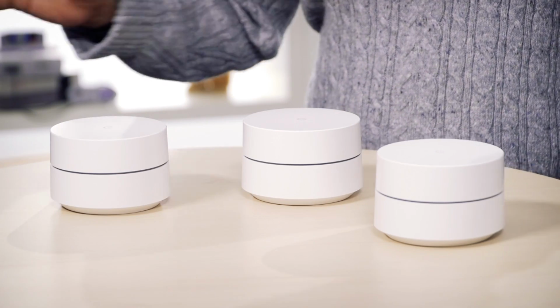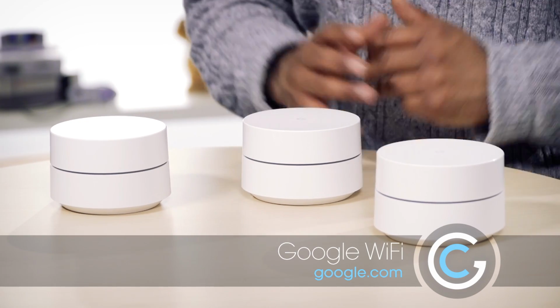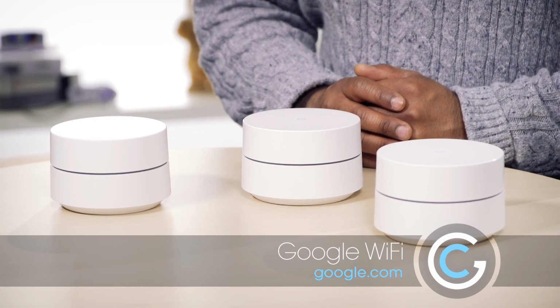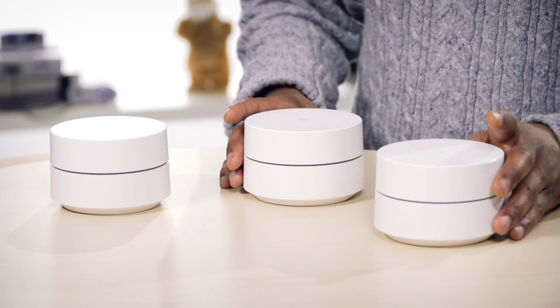Well, today we're looking at a new router from the folks over at Google. I'm pretty sure you've heard of them, and now they have what's called a mesh Wi-Fi system. And we're going to look at it right here today. There are 3 different modules. They're kind of about the size of a smoke alarm, and they're completely identical, making this what we would call a true mesh network.